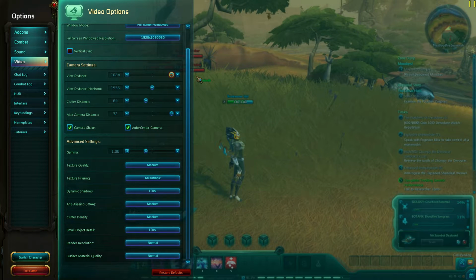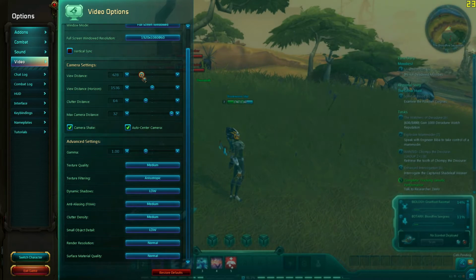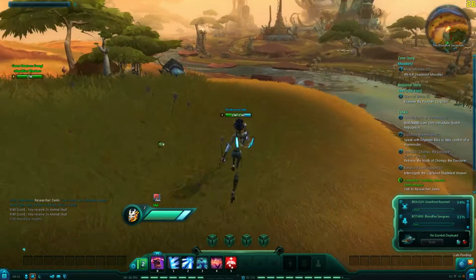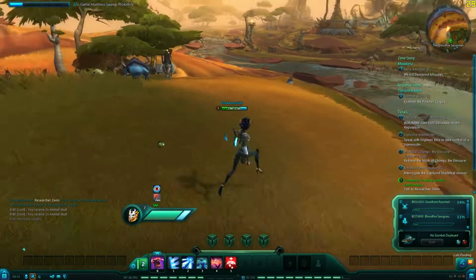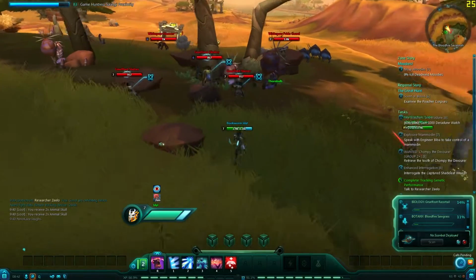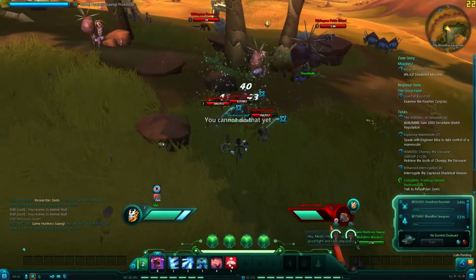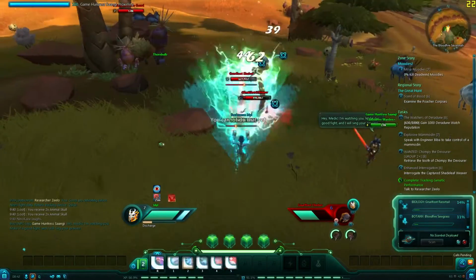So it looks a lot prettier at high, but I don't believe you'll ever play with view distance on max on a laptop, to be honest, or not a small laptop like this one. So let's turn it down to about there, and see how well that runs. So the frame rates are just under 30 at this level. I was having random drops down to about 10 to 18 when running at DirectX 11. Hopefully I won't still have that issue now, although it's going down to about 22.